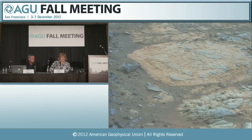Okay, and not to induce any MSL envy, but how long does your APXS integration take now? APXS integration takes the same that it always has. We have two different instruments on the rover that use radioactive isotopes for making their measurements. One is the APXS, the other was our Mossbauer spectrometer. The APXS uses curium-244 as its radioisotope. The half-life of that stuff is, I don't remember the exact number, but it's a couple of decades. We still got plenty, so it's no issue.